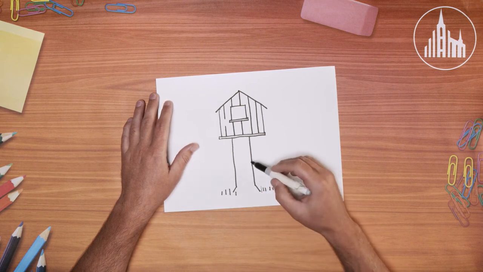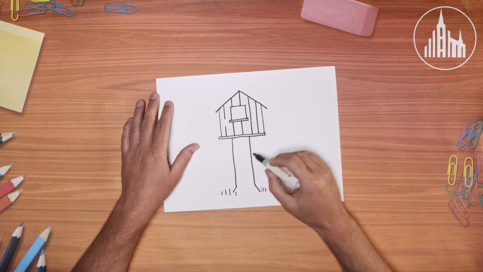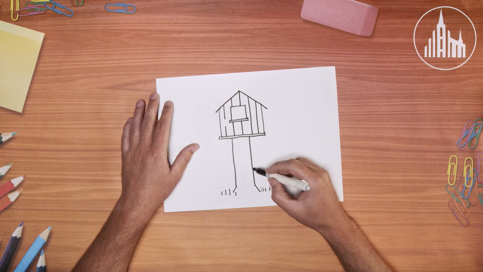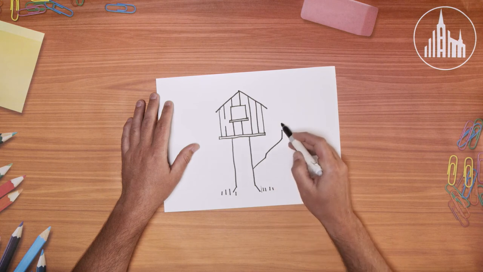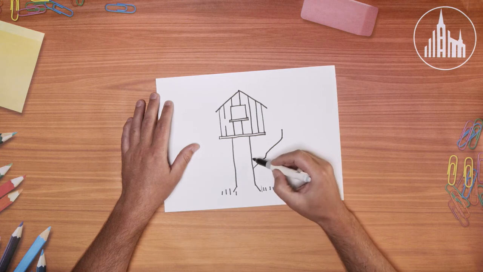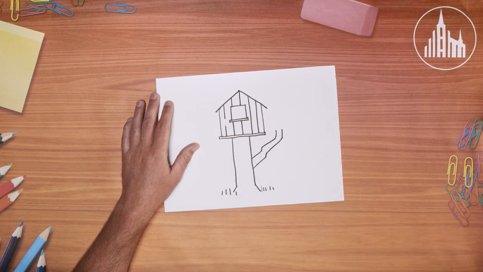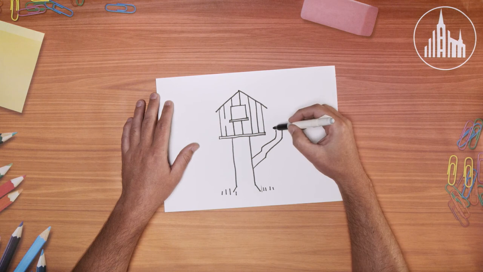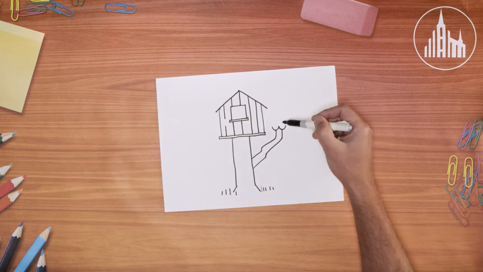The next thing I wanna do is I wanna put a branch coming out of the tree trunk, just kind of going out this way. You can do whatever shape. You can do a windy branch, you can do a straight one, however you like to do your branches. Right now we can just kind of do like a stick figure, just kind of do one line. I did just kind of like a squiggly one. Now what I wanna do is I wanna kind of follow that line, but do one right above it or below it. Just go up and around and up like that. It's super fun to make branches because they can be any size or shape. Then just put a W on the end of it, just kind of like that. That looks kind of like there's some leaves on it.